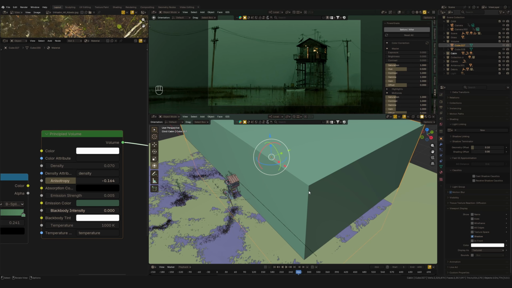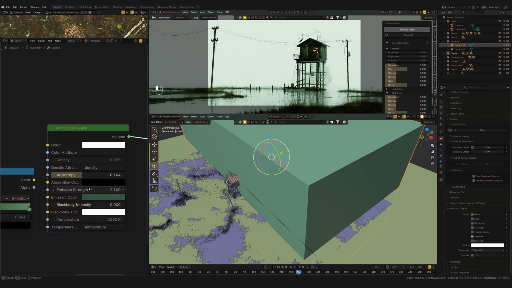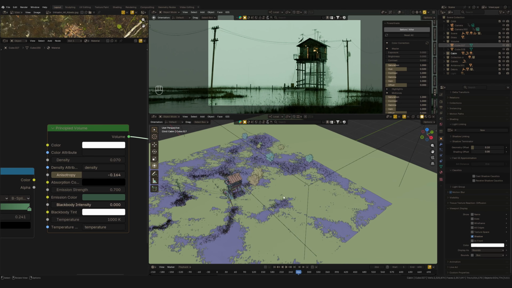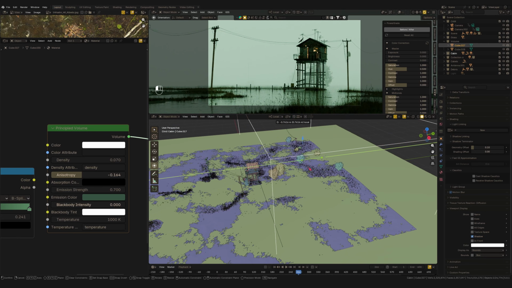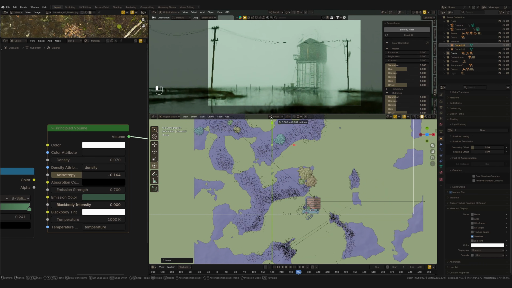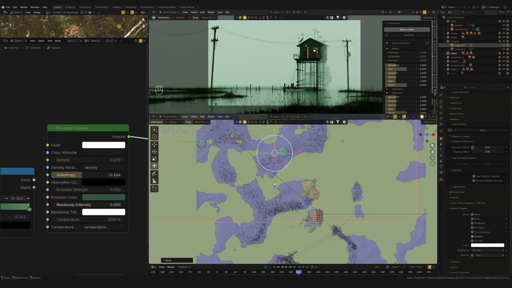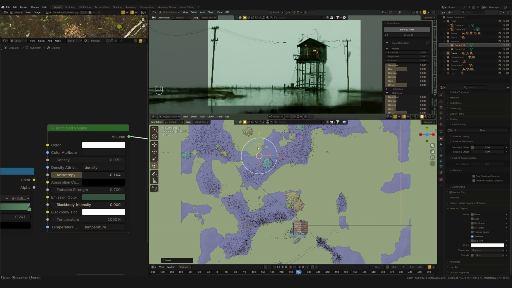It's not just a volume, it's also a key part of this lighting system. I'm using emission strength inside this volume shader, and we can use this strength to literally emit light from within this volume. As you can see, if I move this cube, it acts like a volume wall right behind this cabin. It creates this beautiful, thick atmosphere.